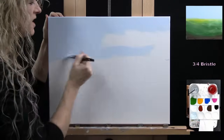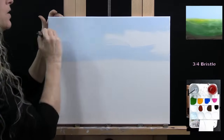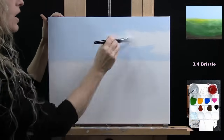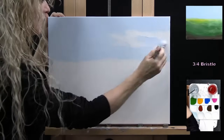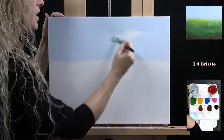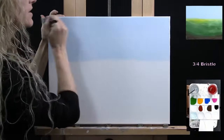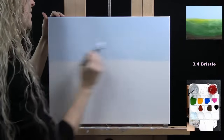So just getting this light blue on here is going to provide us enough atmospheric dimension behind all of those blossoming trees and the sun to make it look believable. So I am just allowing myself to be very free and just painted it on here, no need to be perfect. Once I get it on, I just go back and forth, left to right to level it out.